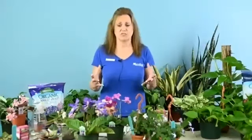We got a lot of people that are sitting at home, COVID, and they see their plants and think, this has to be repotted. Repotting is not always the answer. A lot of these plants, like African violets, like small pots. Putting them in a bigger pot a lot of times is going to give you more problems because you're putting it in a pot that's way too big for its roots. There's all that extra soil in there. That soil is going to take forever to dry and you're going to get root rot. So think of small pot.